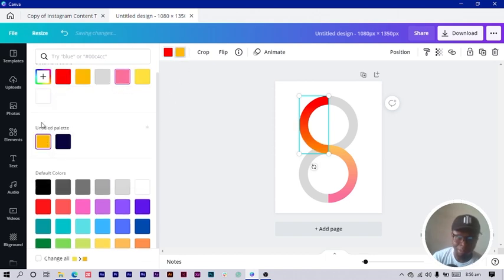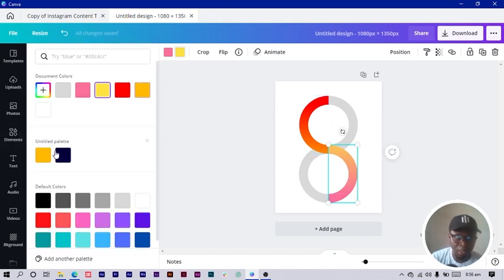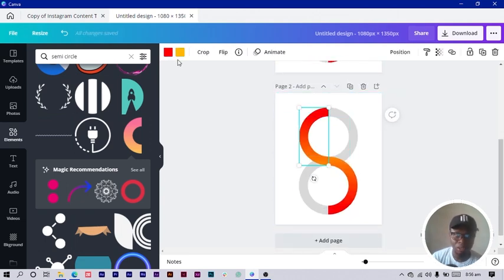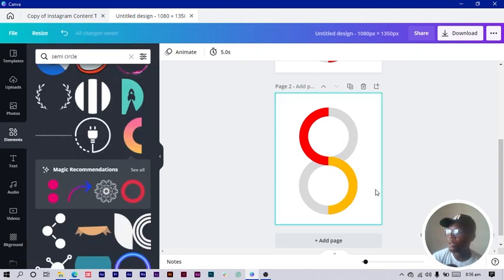I come here and choose maybe my yellow. Then over here, starting from the yellow, you select the yellow and choose the same yellow you used, and when you come to the purple or the pink over here, we use the red, so that it still flows like that. Or what you can do is have it with solid colors. So I can just make this all red, then with the yellow I make a yellow. So you can also have something like this, very cool, very interesting.